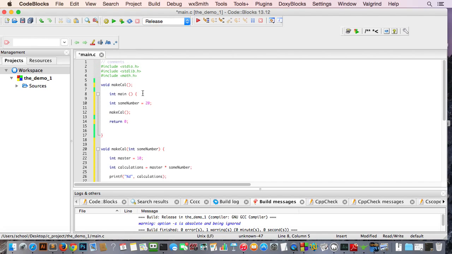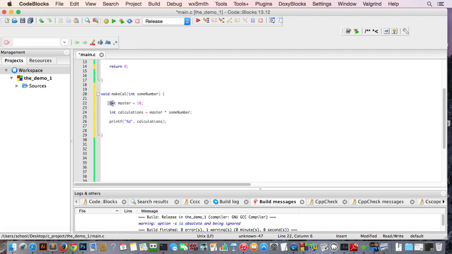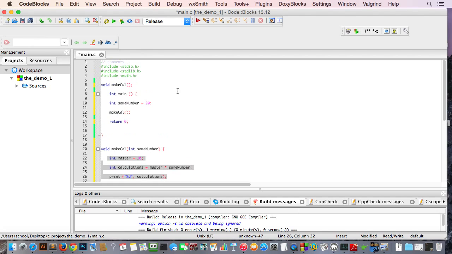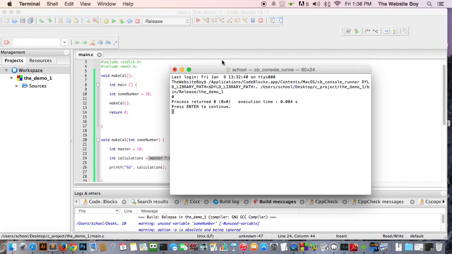But anyway, now that we created a function right here, created the functionality inside our function that we want to produce, we set a prototype, we set the value of that some number that we're going to pass through this parameter, this argument, and then we call the function. We should get this calculation right here. So let's go ahead and save it and build and run, and we get 0.